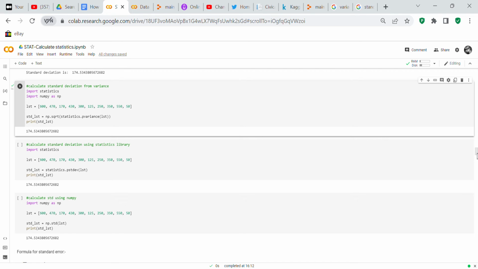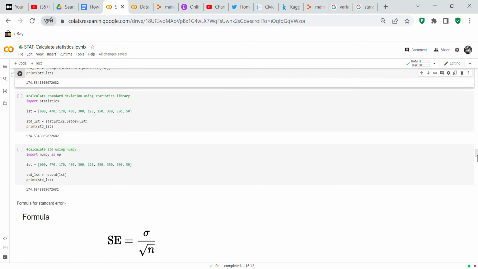174.5344. Now the thing that you need to keep in mind when you are calculating variance and standard deviation is you have the variance of the population and you have the variance of the sample. So what we're checking right now is the variance of the population. And if you check the variance of the sample, it would be different. And so that's why in this particular code review, we're talking about the variance of the population because that's what we want to cover.